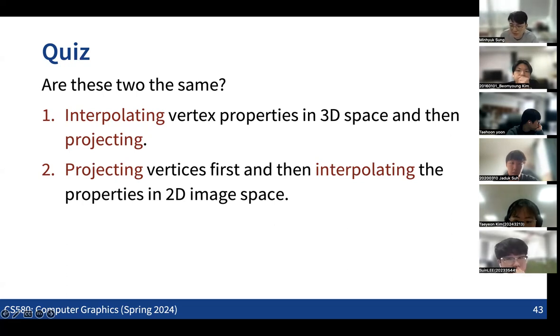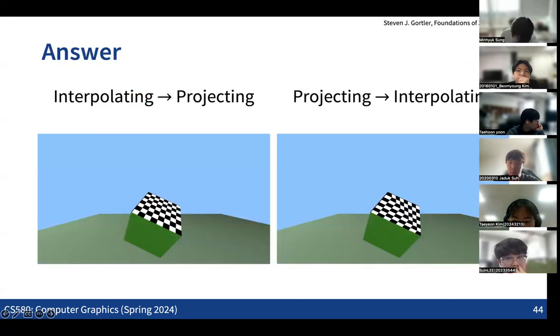So yeah, obviously the answer is no. So that's why we're going to discuss this. These are basically the two cases. What we want to do in the first case is interpolate first and then project in this space. Then the computation becomes trickier, because we don't know what the interpolated point in the 3D space is that will be projected into each of the 2D pixels. So computation-wise, this is not easy. Computation-wise, the other is much simpler, right?